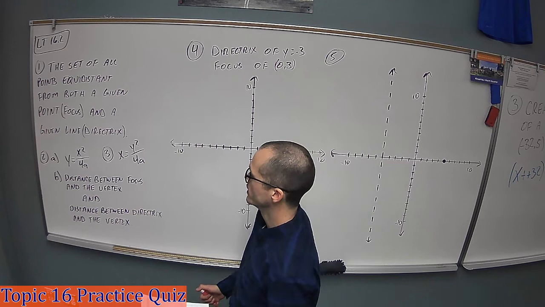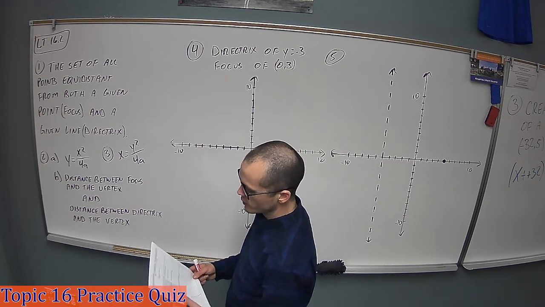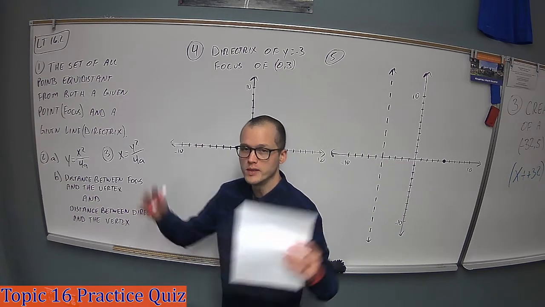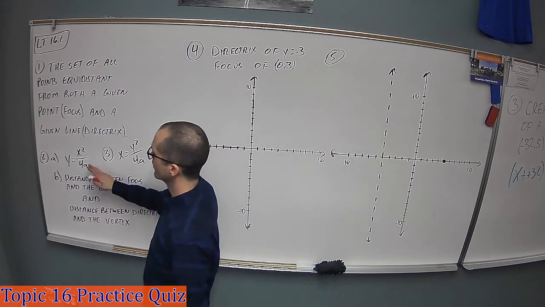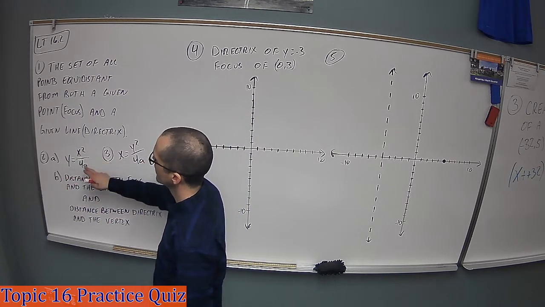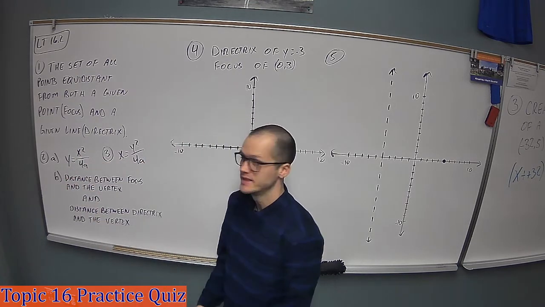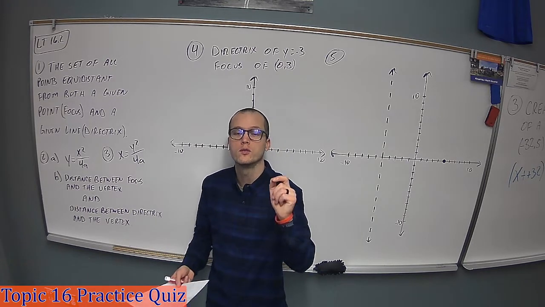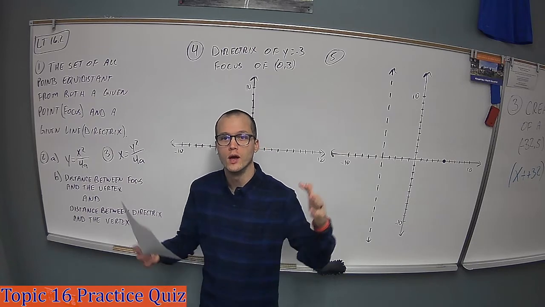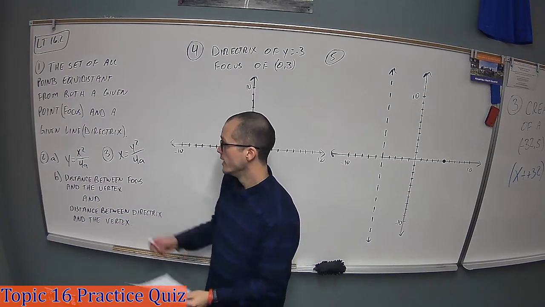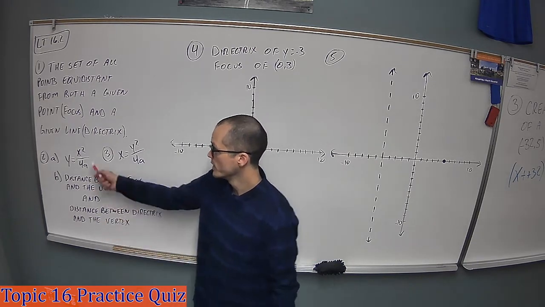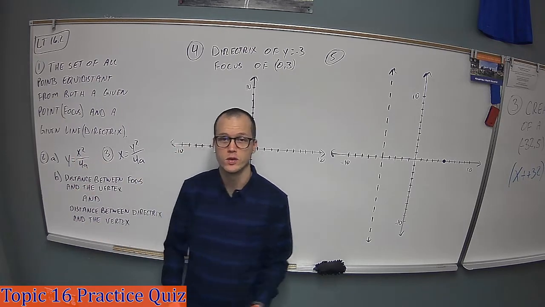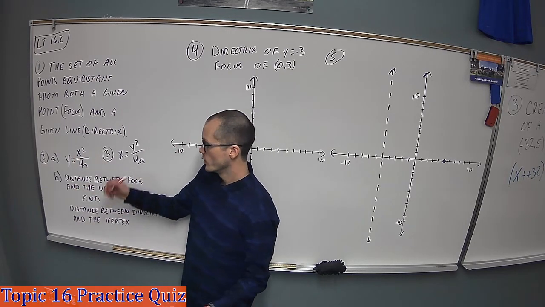Let's talk about some of the equation representation stuff. Number 2, general form of equation that opens up or down. It is in this form right here: y equals x squared over 4a. That's a given thing. You don't have to figure that out. This is me handing it to you. There are 4 general forms. Check the notes to make sure you know if it opens up, down, left, or right. Up and down is this one. If it's up, the x squared is positive. If it's down, the x squared is negative. And we'll talk about left and right in a second.